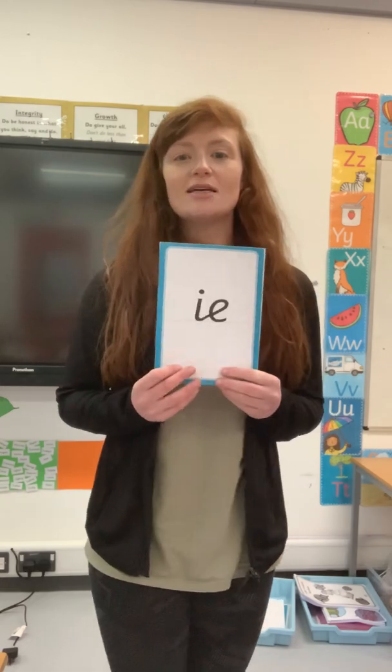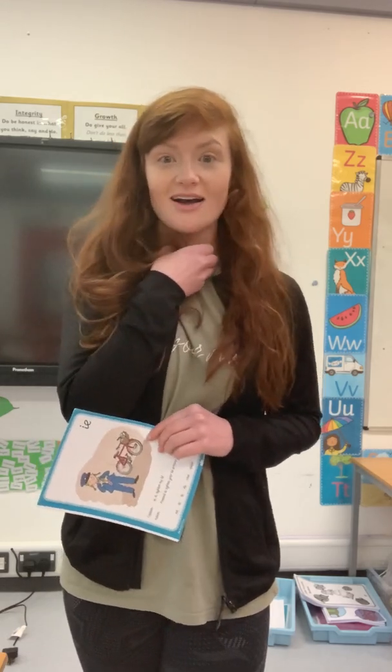Fantastic. Now we're going to recap the sound that we're learning today. It's a sound we've done before, but again, we're focusing on spelling in year 2, making sure we're using this sound correctly when we're spelling words that have this sound in. So today we're looking at the digraph I. So our caption action today is tighten my tie. So I want you to imagine you've got your tie on for school and you're saying tighten my tie. So when you see this side of the card, you're going to say tighten my tie. See whether you can do that.